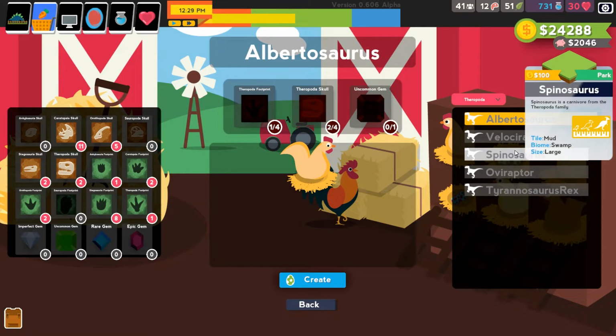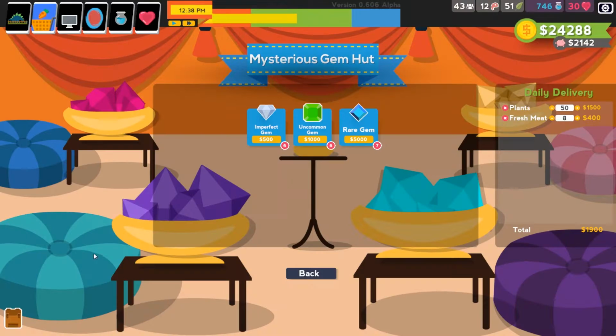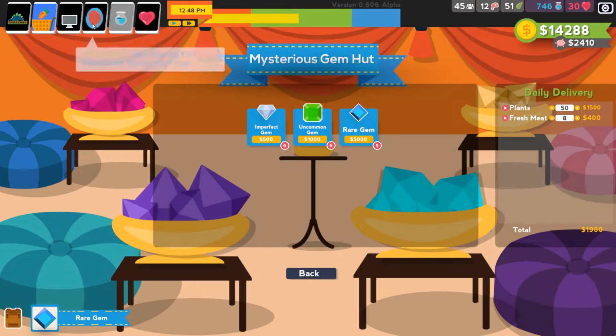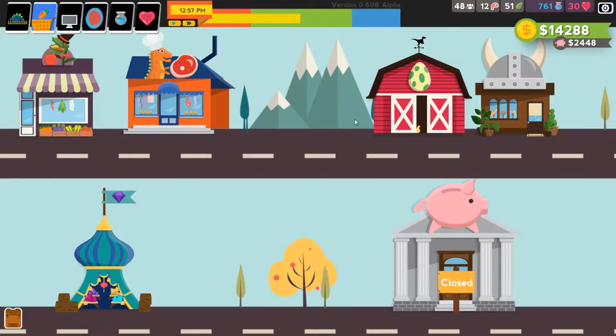Over raptors, Spinosaurus. Let's get some Spinosauruses. Need a rare gem. Buy a rare gem. Let's buy two rare gems. Okay, and we're exploring. Well, let's get it started. Let's get it set up for them.